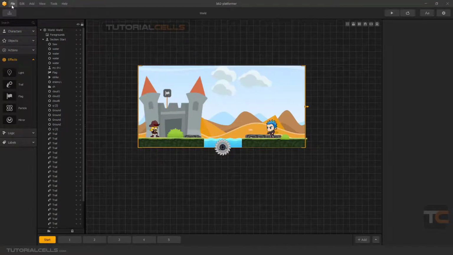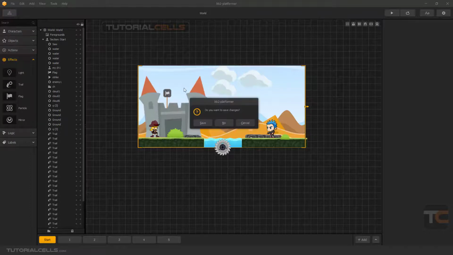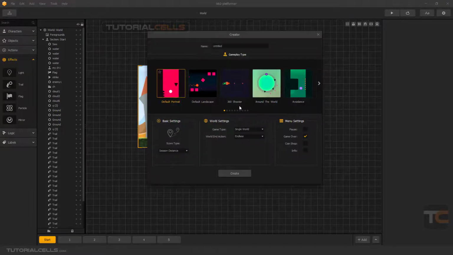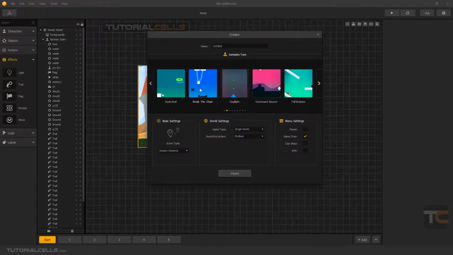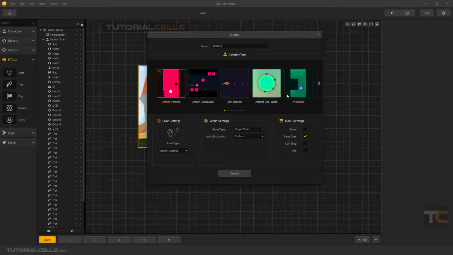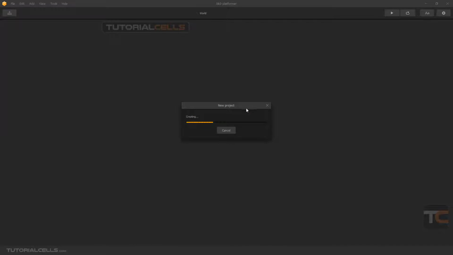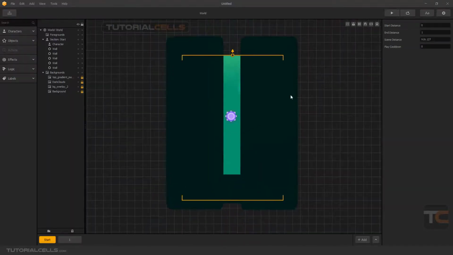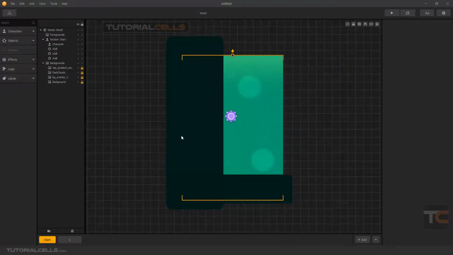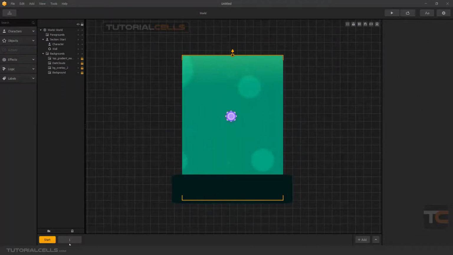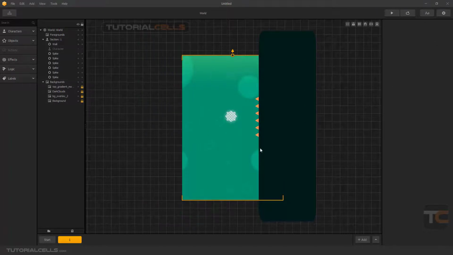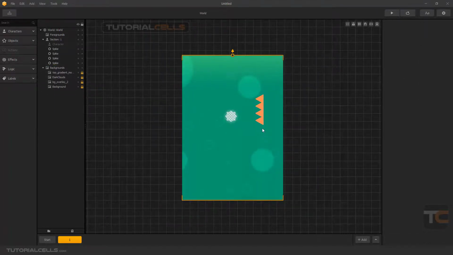I open another project, a new one. To explain that, I need this game template, Avoidance. Double click to open it. And this is our game. I delete that wall, go to another stage, delete those walls and delete all of the enemies.